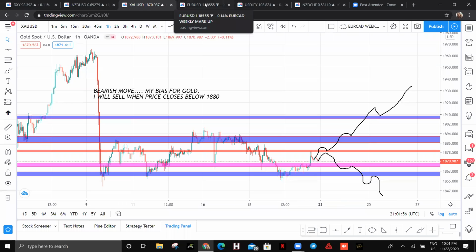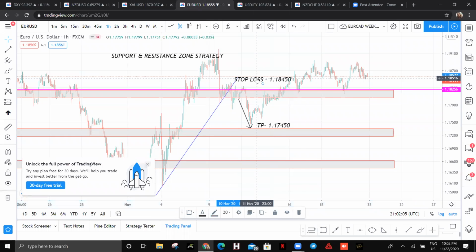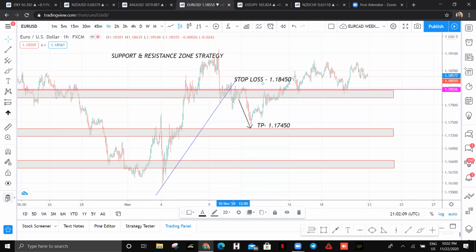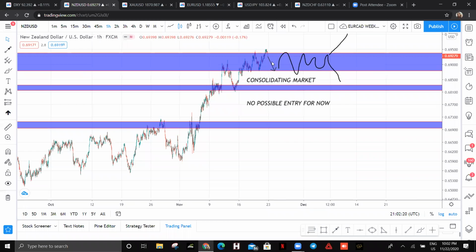So that's for gold. Euro USD, this is our previous analysis, and it's still working. Let me delete this other one. Or don't worry, let me delete every other thing. My chat is blinking. NZD USD, Caro, I've done NZD USD. I said there is no movement on it. It's consolidating. I'm expecting a consolidation, so I'm not taking the pair.